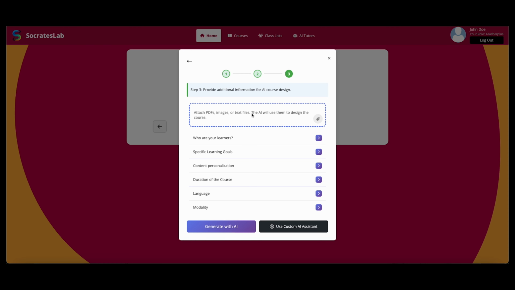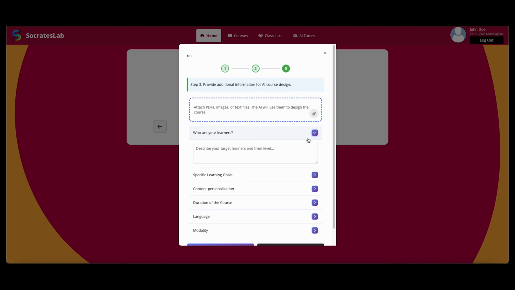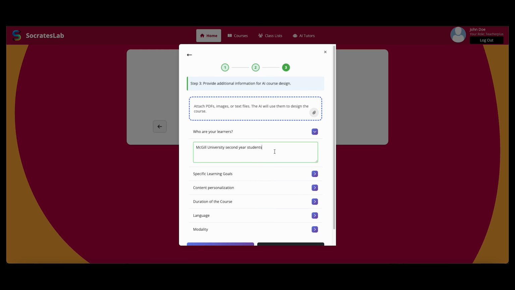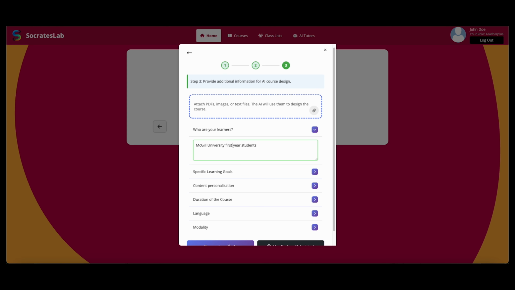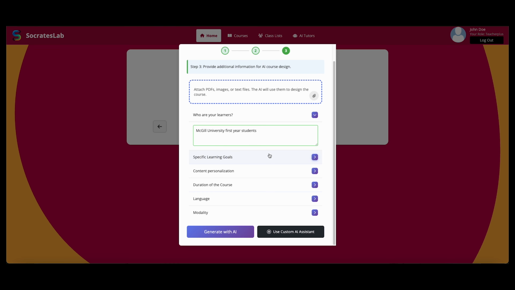So in here you can actually upload a PowerPoint you have, or a PDF, or an image, whatever you may have about your course, and upload it here just to help the AI assistant do a better job while creating your course structure. This is where the sections and modules of your course are created with the AI assistance, and you will always be able to modify the sections and modules the AI generates. So nothing is set in stone.